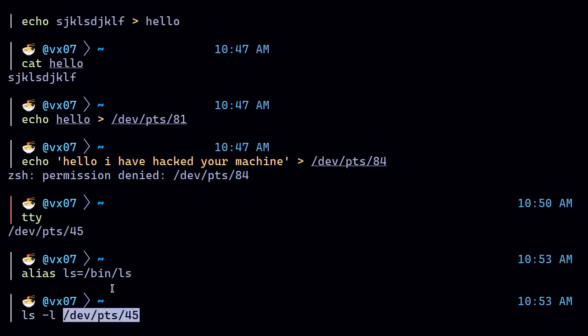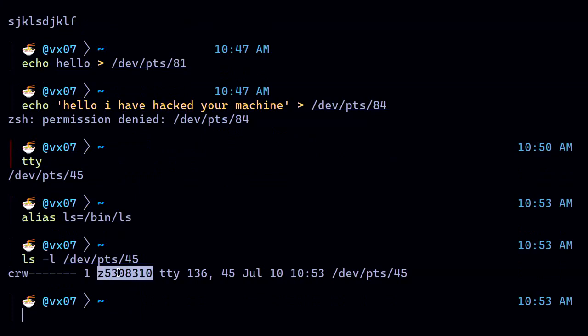If I do ls -l, we can see that I'm the owner of the file, right? So that means that since I'm the owner of the file, I should be able to change the permissions of that file. There is a special command called chmod. Chmod stands for change mode, and the mode of a file essentially contains the permissions of a file. So what I could do is theoretically adjust the permissions of the file so that everyone else has the ability to write to that file.